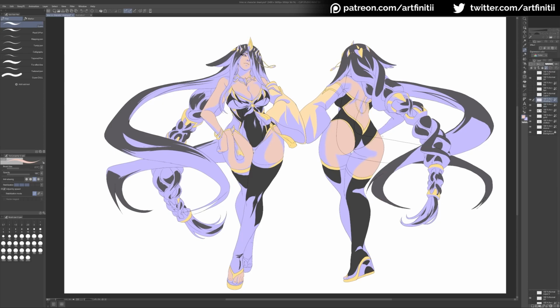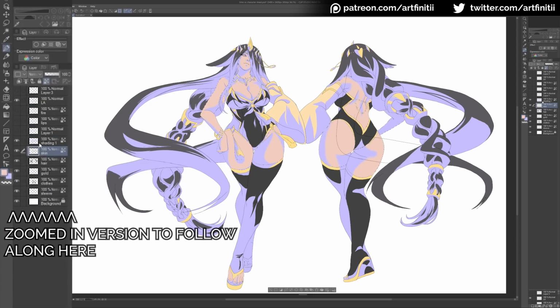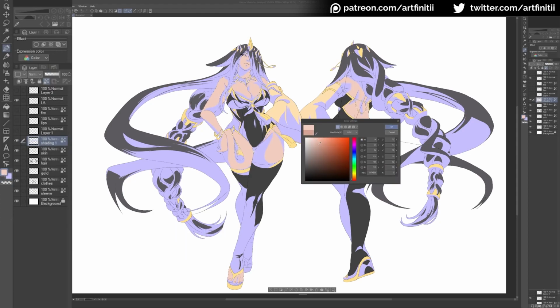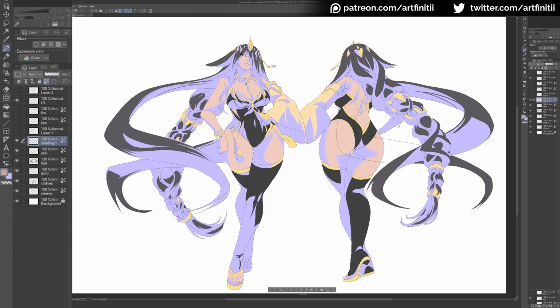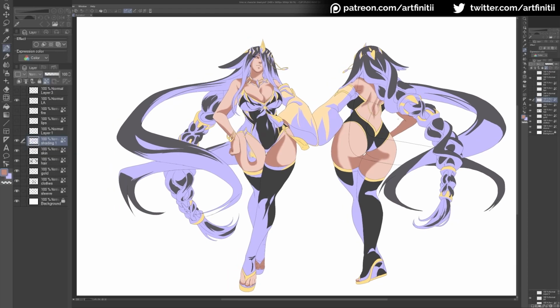It might take me a couple of tries to get this skin color right. So what I'm going to do is I'm going to find my skin layer. I'm going to hit Control and then click on this little preview window. So that way it automatically selects all of the skin. And then I'm going to go back to my shading layer, which is this one with all the shading on it. And I'm going to pick a color for the skin. I'm going to try that and see how that goes. And that one's okay. This character is tan, so I'm just trying to kind of convey that.